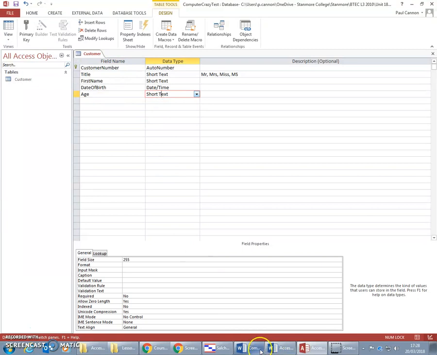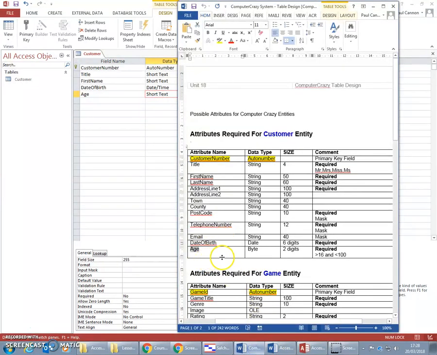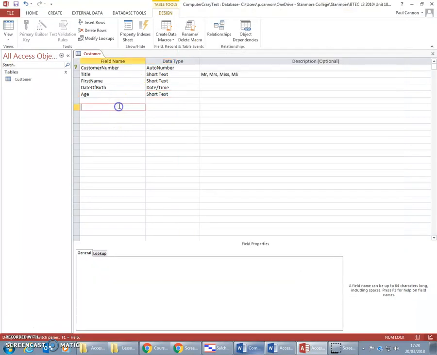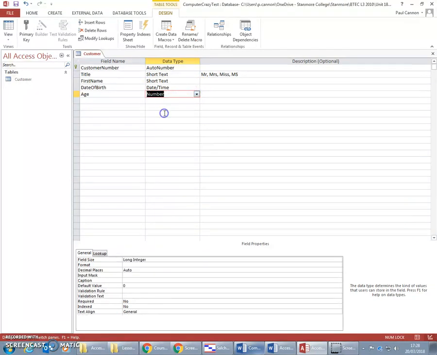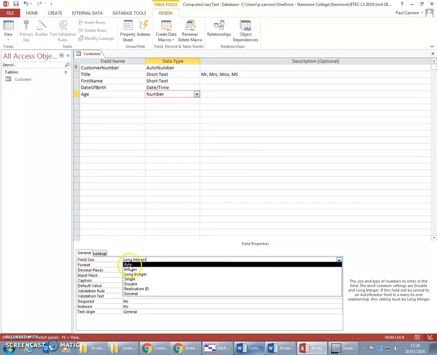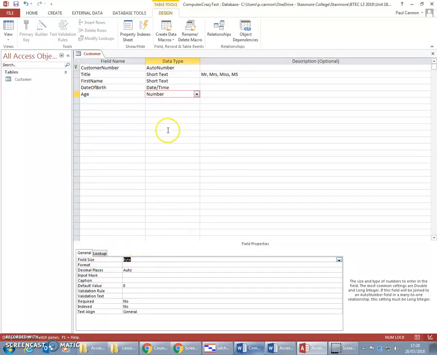And it says in the design for the table, it should be byte. It's quite a small one. Age, we don't want more than two digits. So I'm going to put data type is not short text. You pick number to start with. And then you have to go down to the properties pane down the bottom. It says long integer. Well, it is an integer, but it's actually a short one. And look, we've got byte. Same as Visual Basic. So I'm going to make that nice and small. So age is now number, but it's a byte number here.